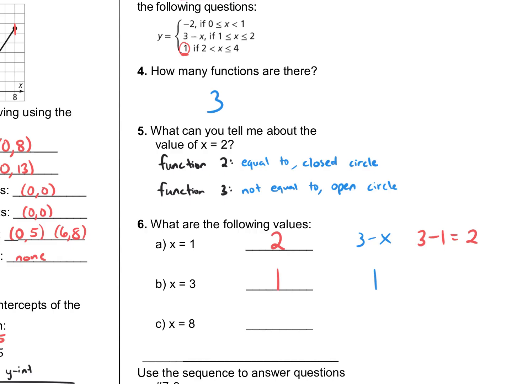What about x equals 8? No. Why? Because there's no 8, and I think there's 3. Right, some of us are like, oh, I'm just going to pick the biggest interval, but is 8 in between 2 and 4? No. So if it doesn't fall into any of these intervals, your answer is just none.